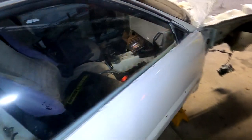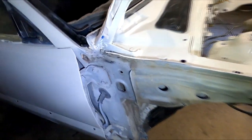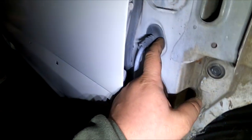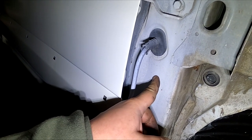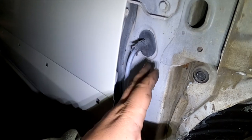And I'm going to be using the hole for the harness to the doors, which typically is just the speaker wires, and I'm gonna cut a hole right here. The reason why I'm not drilling a hole is because of the grommet, and obviously you want to make sure that it's going to be super snug tight when rain and stuff comes.